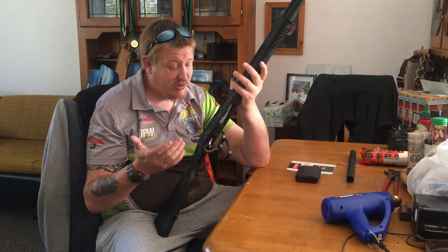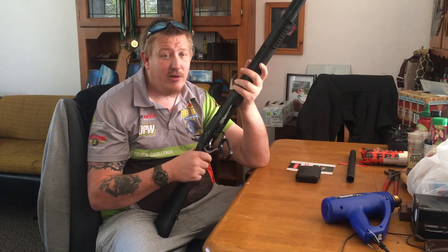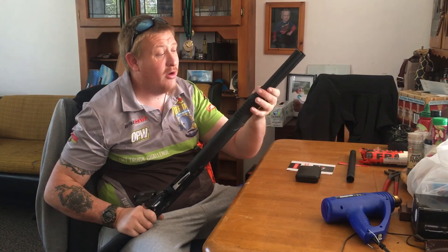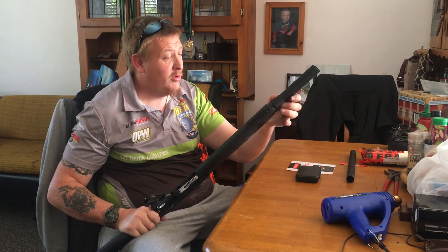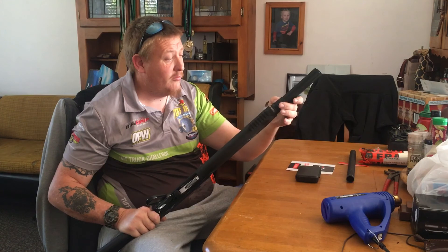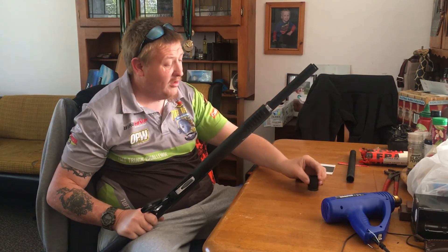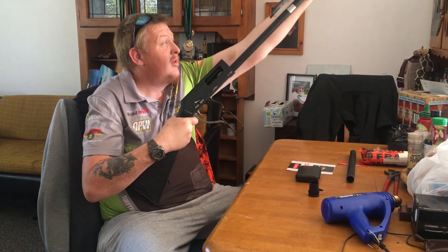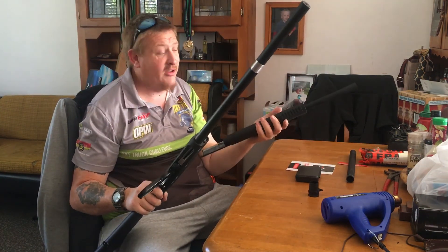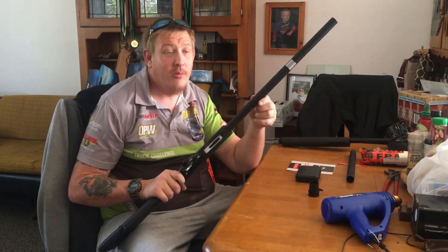Now that I've talked a little bit about what I think of the firearm, I'll show you how easy it is to break down the firearm and also how easy it is to change out the magazine. To start off with, you've just got a magazine nut here — you remove that nut. The lever must be open and uncocked, and it's just as simple as pulling the forearm apart. Then you have your two parts of the firearm: the barrel obviously, and the rest of the receiver with the magazine tube.